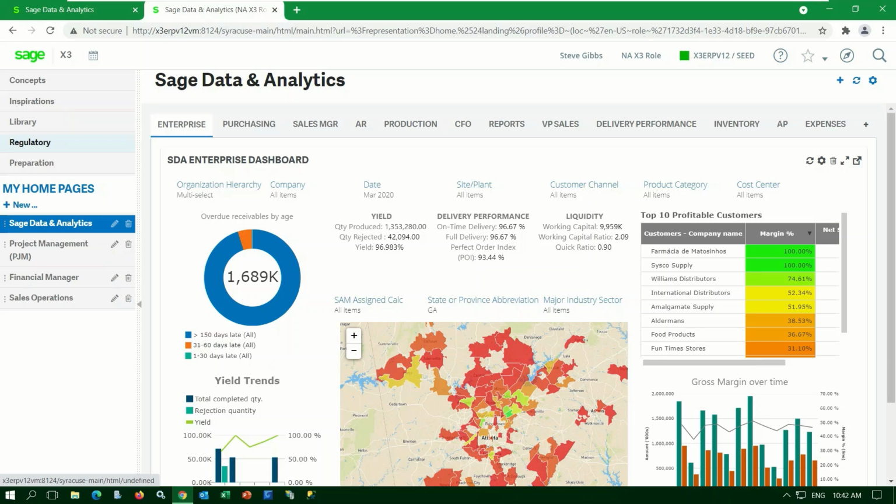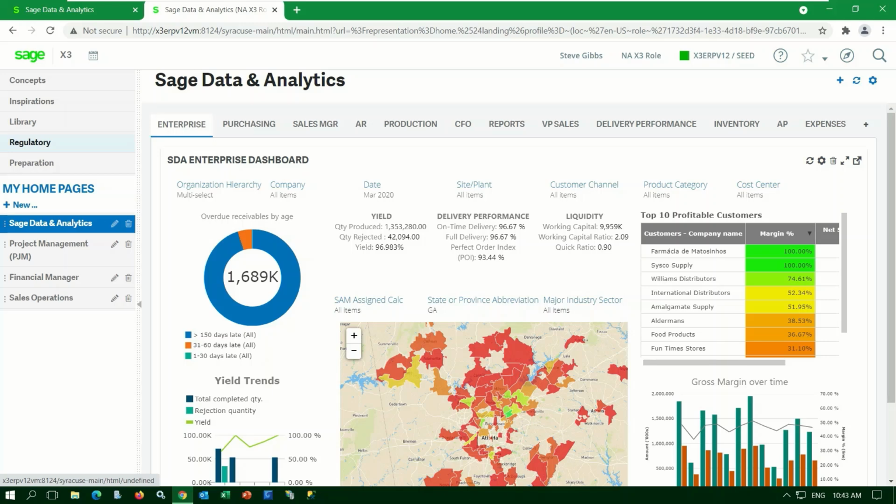A couple of key points regarding the analytics. Every report, dashboard, chart, any analytics that I show you can be viewed in any browser or device. So that's going to include tablets, mobile phones, browsers like Google Chrome here, or if you happen to have Macintosh users running Safari, that will work as well. And everything can be viewed either from within the ERP application X3 here or outside. There's no requirement that this content be viewed from within X3.